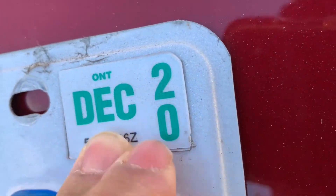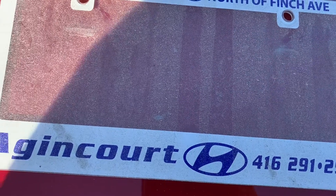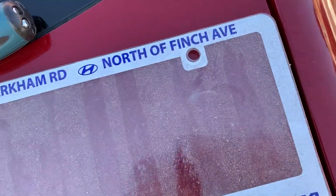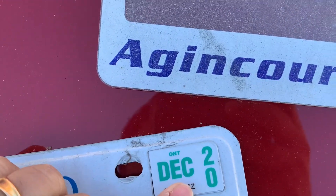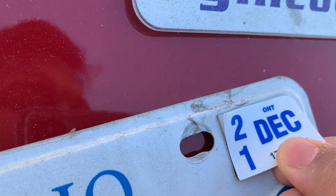I tried to take it out — I have a covering on my car, so usually what I do is I cover it like this so it won't go. The easiest and simplest way: the good thing about this sticker is they have good glue, it won't come out too fast. Take it out and put it exactly where it was before.